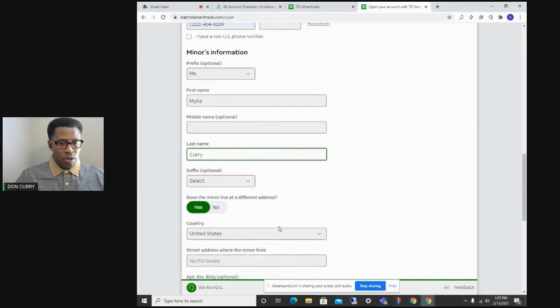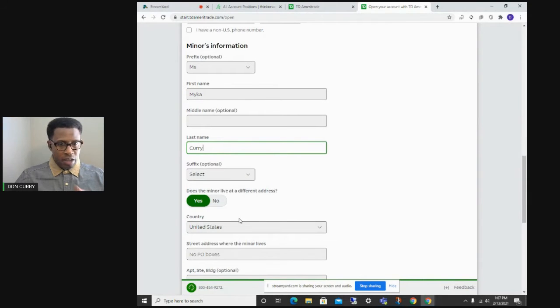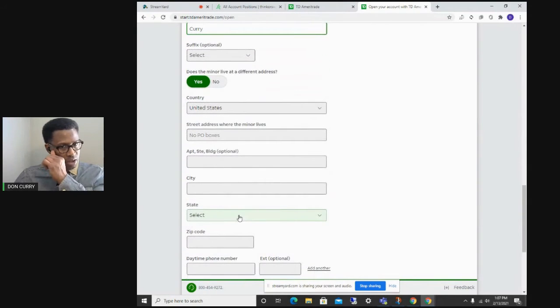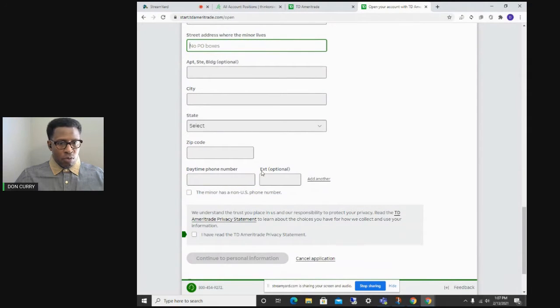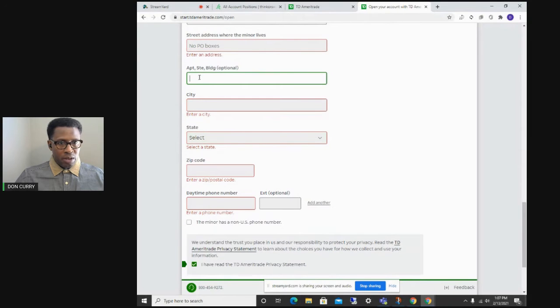Pretty straightforward here. Same address, yes, country, US, and it's optional, but more or less same address. Go ahead and go there, and it's going to be a matter of you clicking on the privacy statement, but apparently it is requesting me to put in the address again.